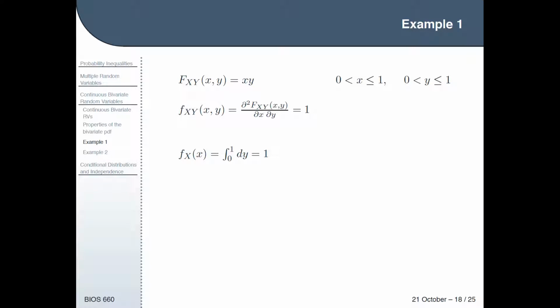So to find the marginal density of x, we integrate the joint density function, which is 1, from 0 to 1 with respect to y, and that, of course, is still 1. To get the marginal density of y, once again, we just integrate 1 from 0 to 1 with respect to x, and get 1 once again. Not very exciting, but it should agree with our intuition that if x and y are uniformly distributed on that square, both the x-coordinate and the y-coordinate should be uniformly distributed between 0 and 1, which is exactly what we observe here.